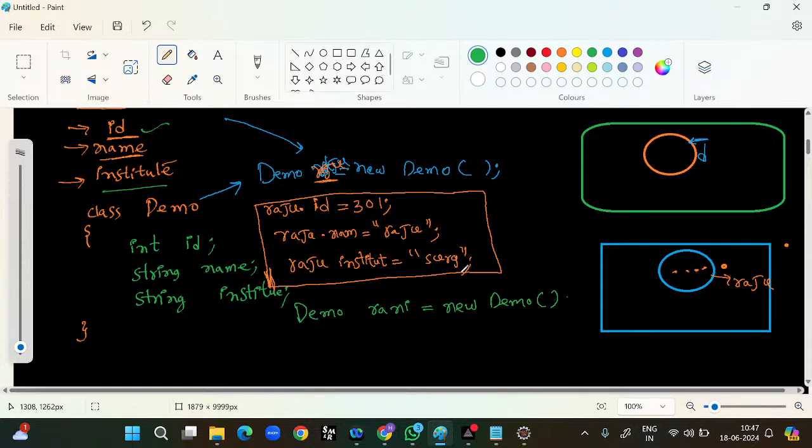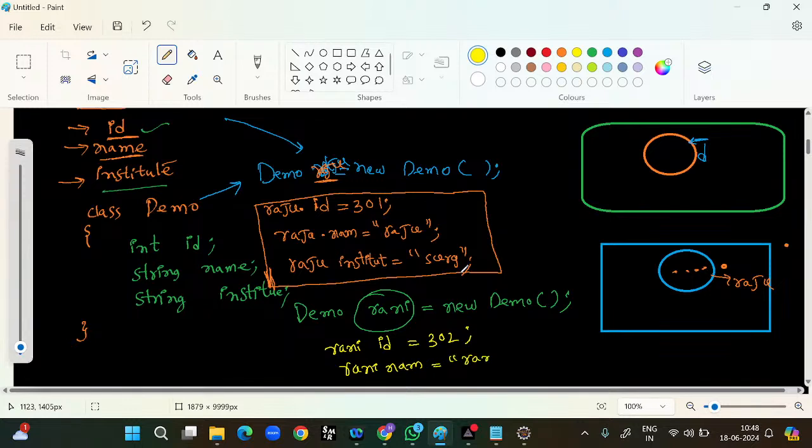In this case, you can observe Rani also has the ID, the Rani ID, and Rani ID equal to 302. Next, Rani name equal to Rani.